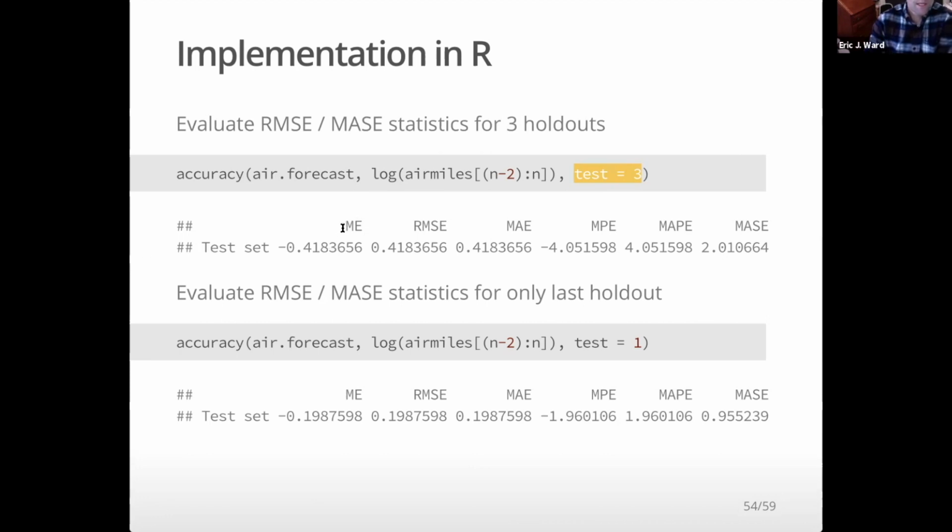And what's cool is that it gives you basically all of the different metrics that I talked about. So root mean squared error, mean absolute error, the mean absolute scaled error, everything is being spit out. We can change this argument then to just, if we just cared about not the path of the last 3 points, but what the value was for the last held out point, we could just specify test equals 1, and we would get slightly different output.